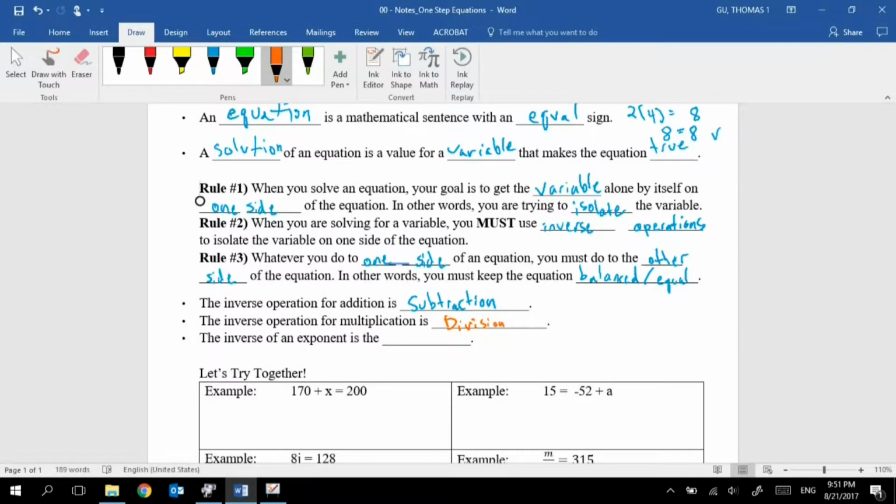And last one, the inverse of an exponent. This one might be a little tough, but what's the inverse of an exponent? If you said root, then you are right. For example, if you have x squared equals 9, how would you get rid of this x squared? You're going to take the root from both sides. Remember, both sides, because if you square the left side, right side number 9, he's going to be like, that's not fair. He got a square. You got to square me too. So we square him, and then now we got x equals 3.